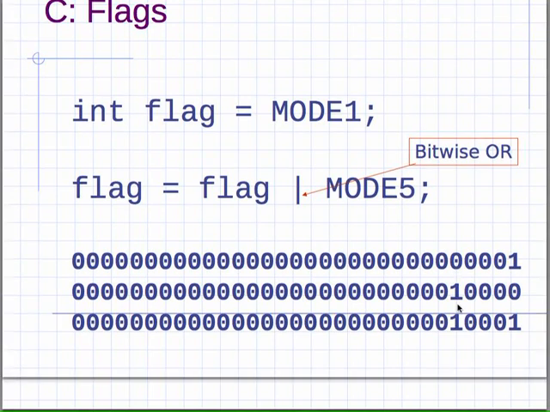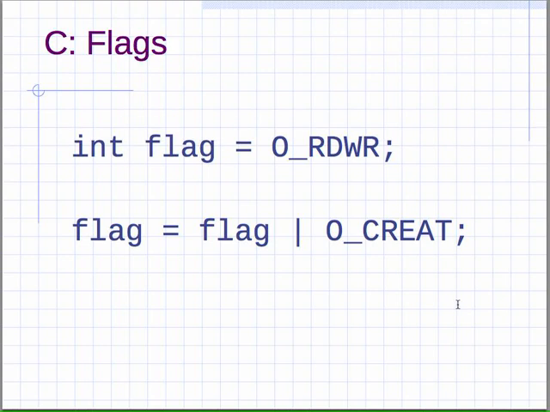Okay, so there's not just bitwise ORs, there's a whole bunch of things. We'll take a look at that real quick. But this is what you can do with flags. This read and write is probably 2 bits that are set, 1 for read, 1 for write. And then you can OR it with something like create. If you use this flag create, you're saying that if the file doesn't exist, create that file.